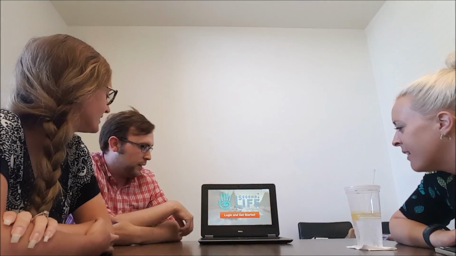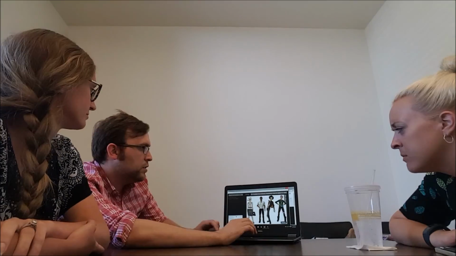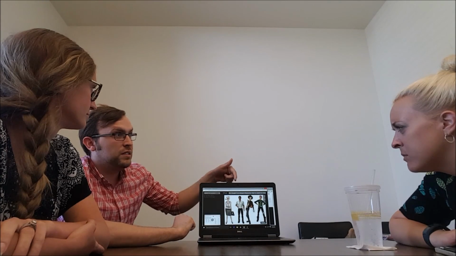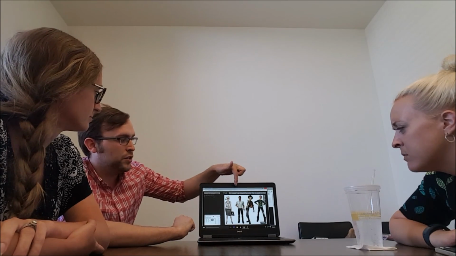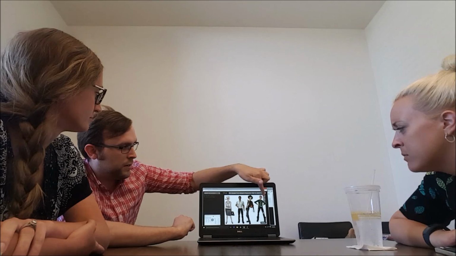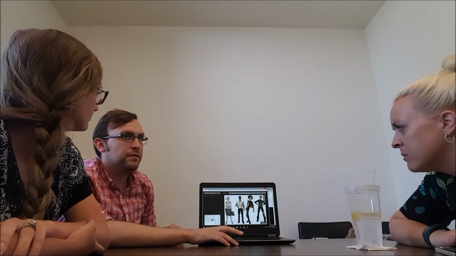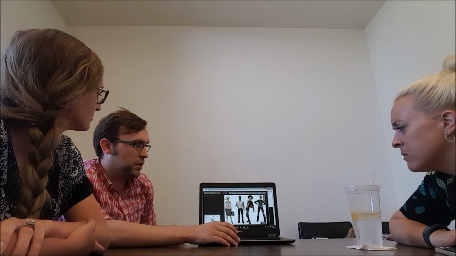So this is a really cool program. If you ever wanted to do this, you can send it to your students and you can choose a picture. You select little dots on there, and then you can write little messages for them to check out what they want to view, or specific information that you want them to learn about.